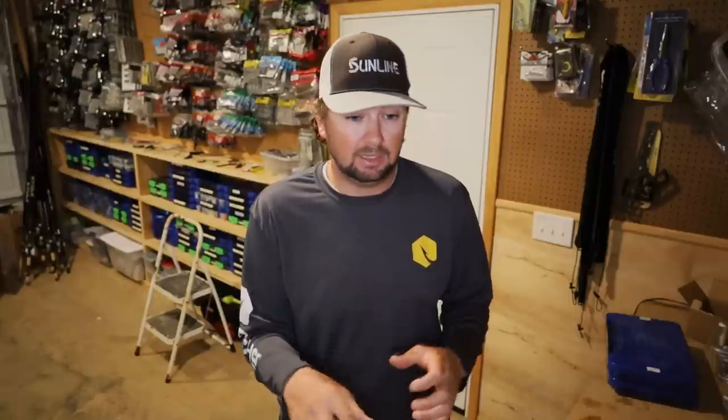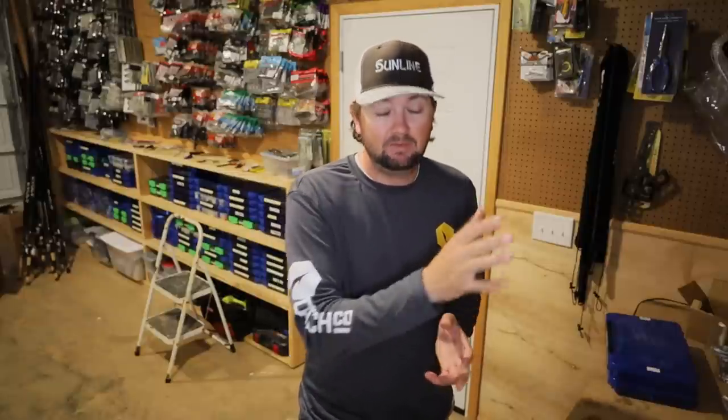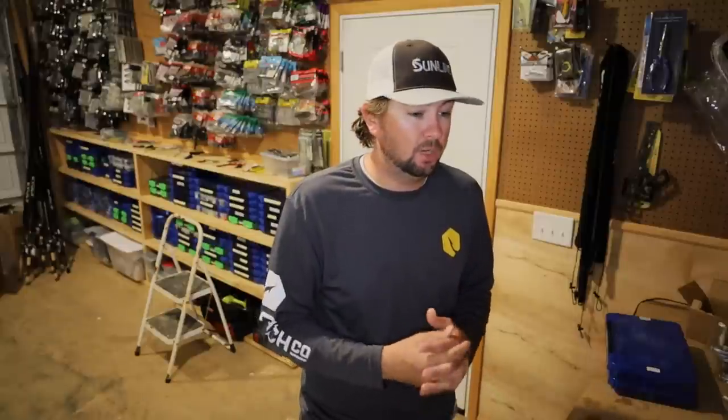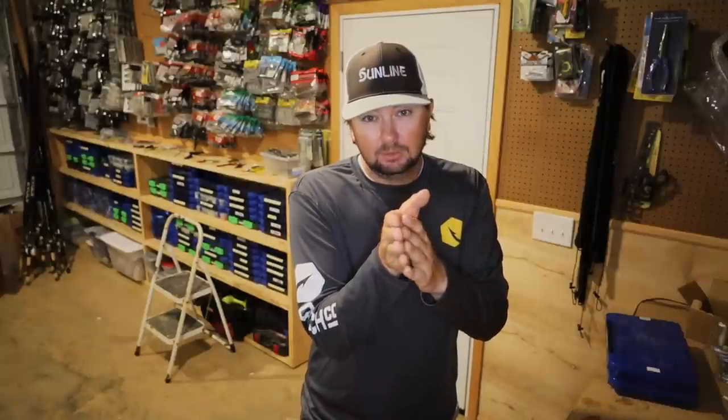Question: How do you like the new Tour Pro trolling motor? I love it. The motor itself is bulletproof — extremely strong lower-end motor, same one we've used forever, really powerful, doesn't break. But the foot pedal on the MotorGuide is the difference maker. You can easily turn it smoothly, and when you're using forward-facing sonar it's very easy to pan the exact amount you want. Other trolling motors make it very difficult to make small fine adjustments — like barely panning an inch or two over a brush pile when the boat's moving. On the MotorGuide Tour Pro it's very easy. The smooth foot pedal is my favorite part.